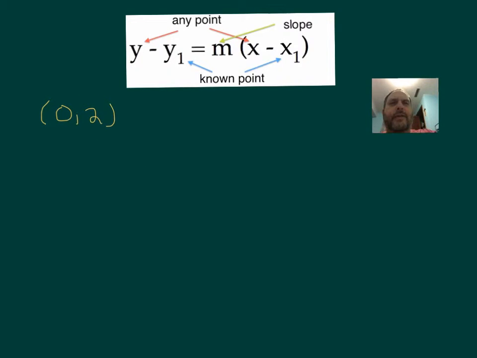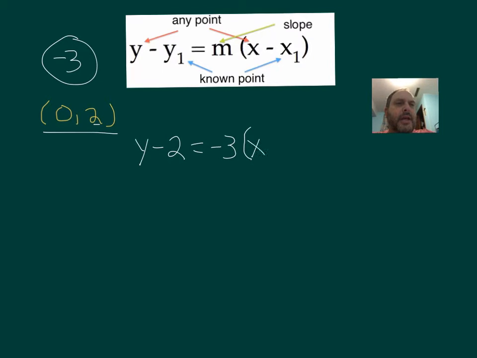Alright, in our last step we found the slope, and our slope was negative 3. So now we're going to take this negative 3 and replace the m with it, and then we're going to use these 2 coordinates here and put them into our formula. So let me get started. I'm going to do my y minus 2, that comes from here, equals negative 3, draw your parentheses, times x minus 0. That's your x value. Alright, y minus 2 is still equal to, using the distributive property, negative 3x, and then negative 3 times 0 is 0, so I don't need to show anything more.